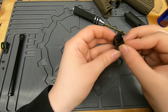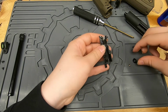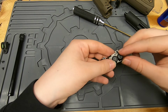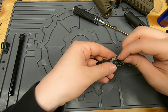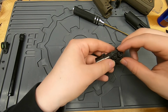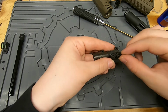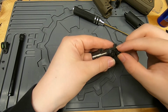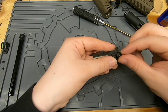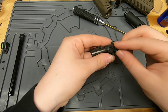There's not much of a reason to do this unless you're going to be changing the length of the barrel or you're putting in the upgraded hop-up unit. I definitely recommend the upgraded hop-up unit, the one from Action Army. It's called the one-piece hop-up unit. It's pretty nice. It's definitely a very good upgrade. So you want to make sure that you can spin this whole thing around when you're putting this back on, because you can obviously put this on so that you can't spin the whole way, which is not good. So make sure that you can spin this the whole way, all the teeth connect and everything, right?